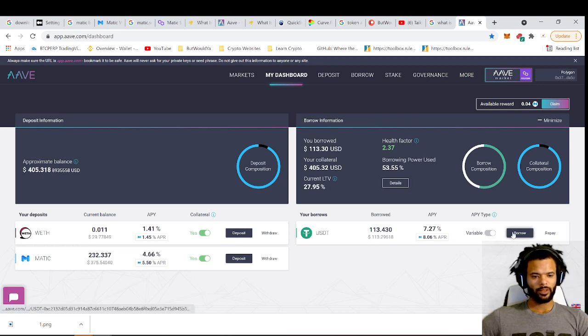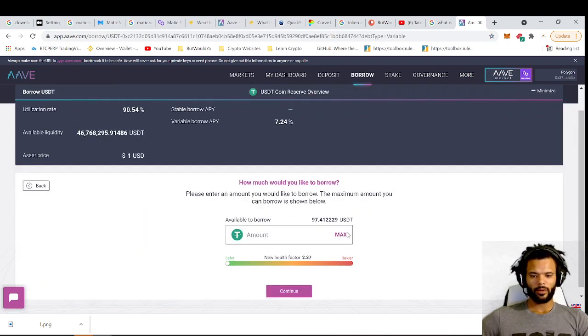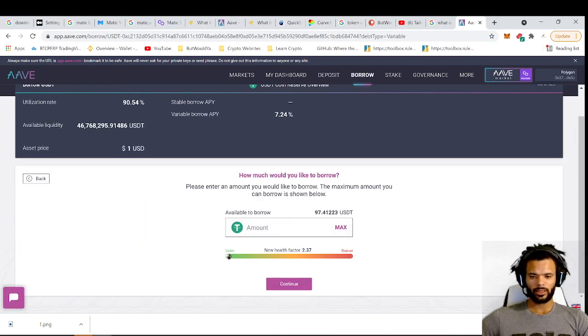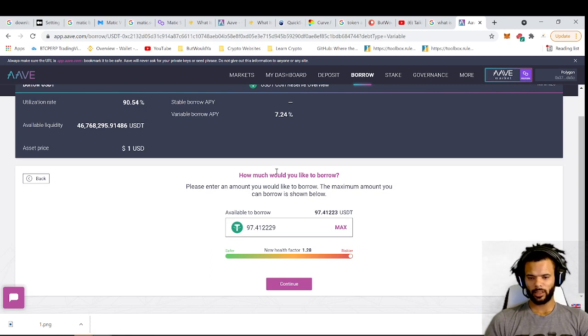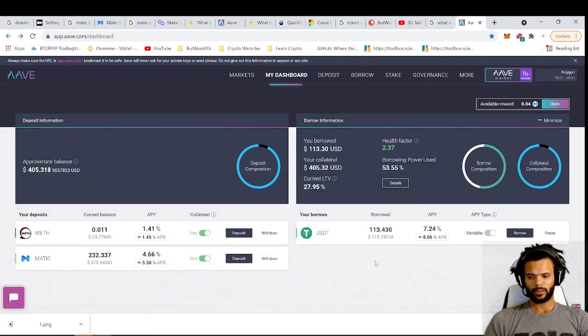All right. So now let's say we go here, we borrow. We have our amount we want to borrow. Let's say I want to borrow my max amount. Now I'm not going to do that because there's a catch. All this sounds great, right? It's like, oh, this sounds great, but what are the security risks? Like, why isn't everyone doing this? So the security risk is this.